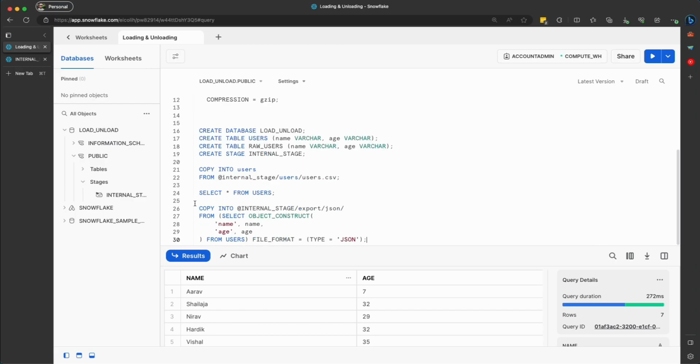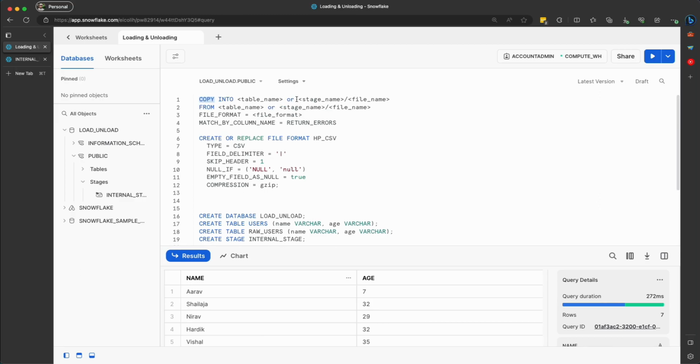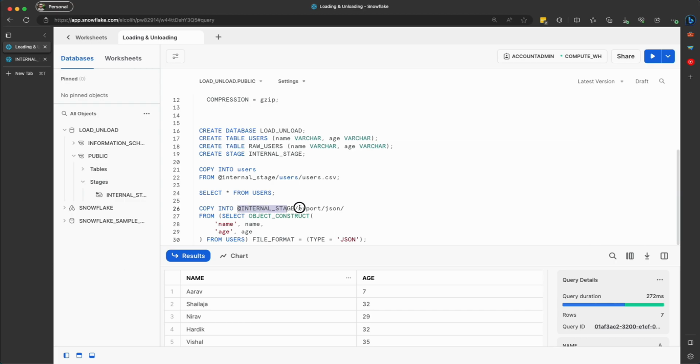So again, this time we are exporting the data. In that case, as you know, this syntax I explained, right? When you are unloading the data, you have to mention the stage name, comma, file path. All right. So exactly the same way we have mentioned, but this time you do not need to worry about the file name, because the file name will be automatically populated. But if you want to, you can mention some prefix or something like that. So suppose exported or maybe users. Okay, so it will automatically add this users into the file path or file name.